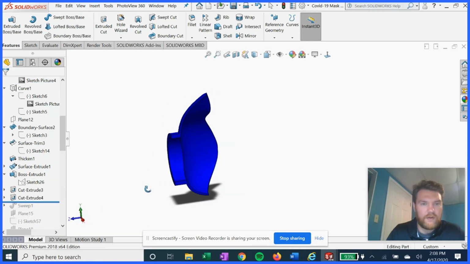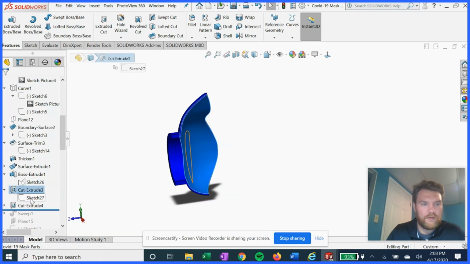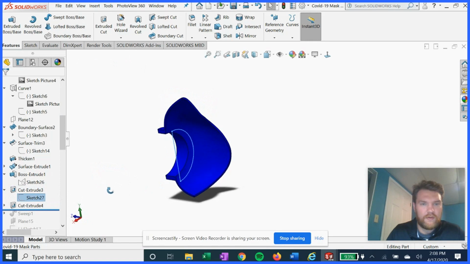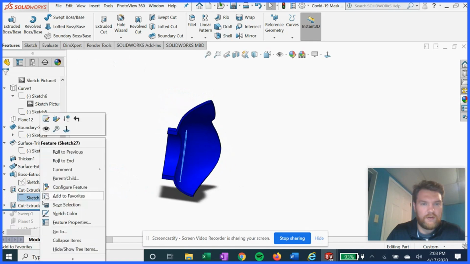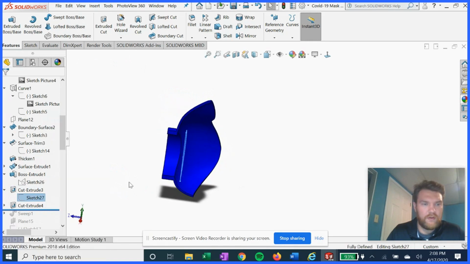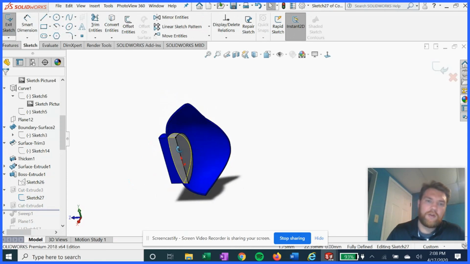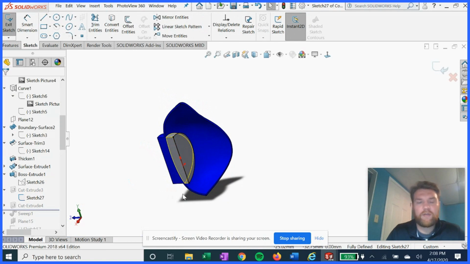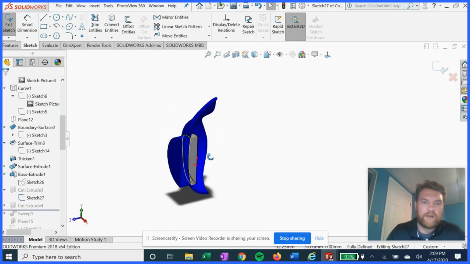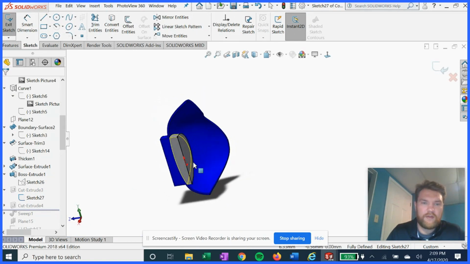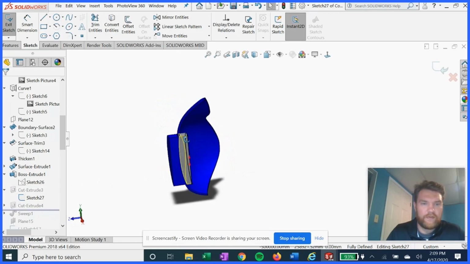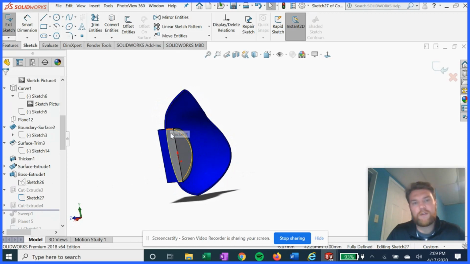And then we are going to create a sketch on that back face, and cut away material all the way up to this surface here, the inside surface.